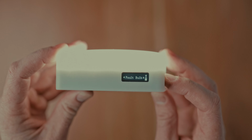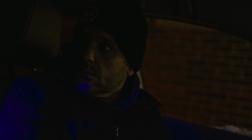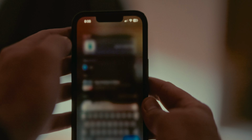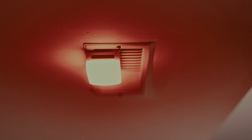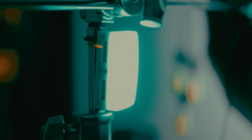For instance, it comes with modes such as fire or a police light mode, that you can adjust the brightness, saturation of the light, and the best part of all this is that it can be done using, I think I'm pronouncing this right, the Citus app. That can hook up to the rest of your Amaran and aperture lights if you have any. Another great feature about this light is its magnetic capability, allowing it to be mounted to metal and magnet surfaces, which gives me more mounting points when I'm in a jam and shooting.